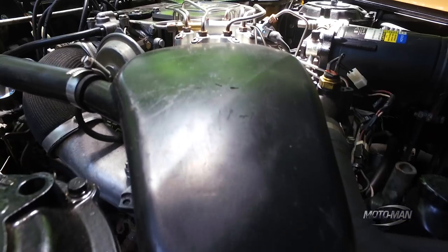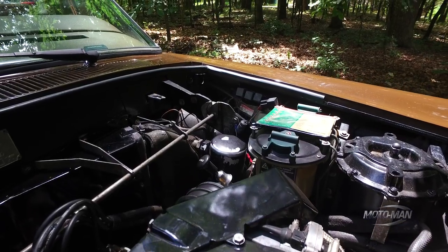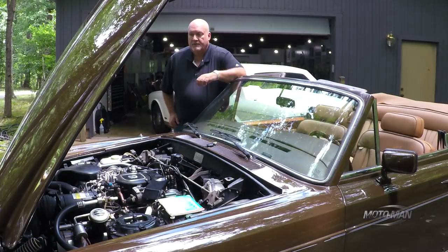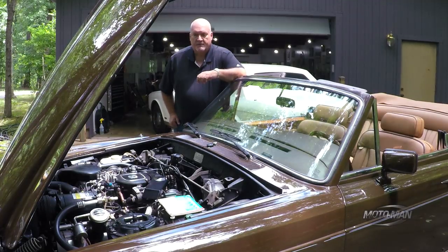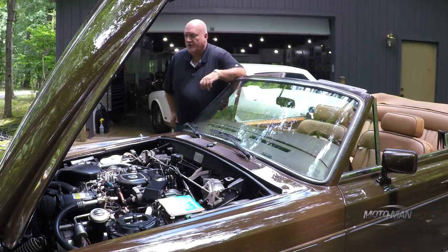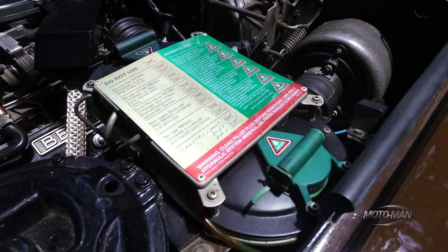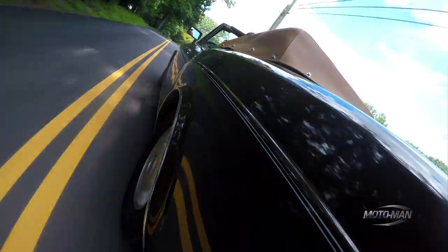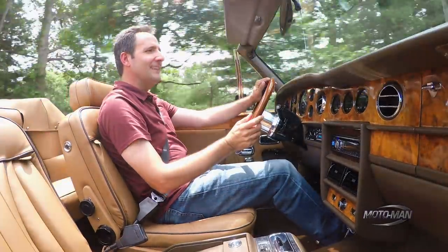This is a 30-year-old car, so you're going to have problems with those rubber bits that are finally reaching the end of their age. That's something we've constantly worked on, myself and my mechanic. We've also recently had some air conditioning work. Air conditioning from this era is a little bit better than a mouse breathing over an ice cube, but you're never really going to get yourself frozen out of one of these cars. As Dave tells me, the output here is adequate.